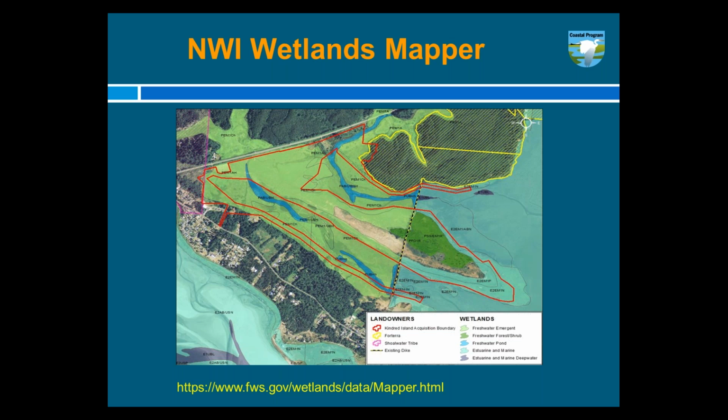But we use the mapper. And we use these codes to determine the status of the wetlands and to score criterion 1. I put the website down at the bottom. There are also people in the different Fish and Wildlife Service regions who are knowledgeable about this and can help if you have questions about the codes or the status of the different types of wetlands.